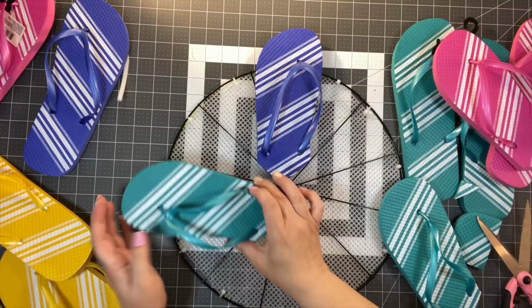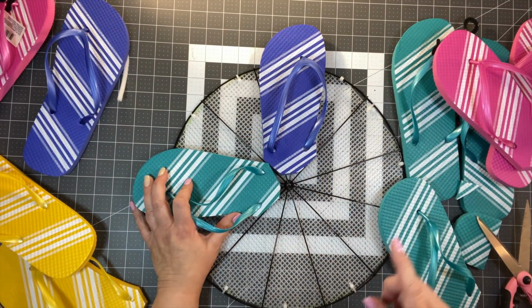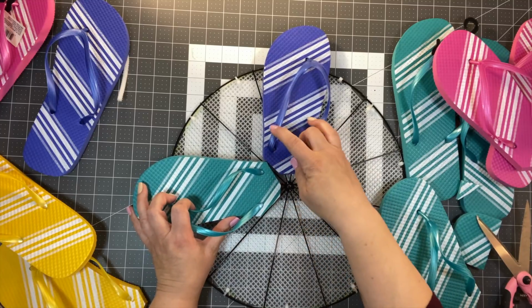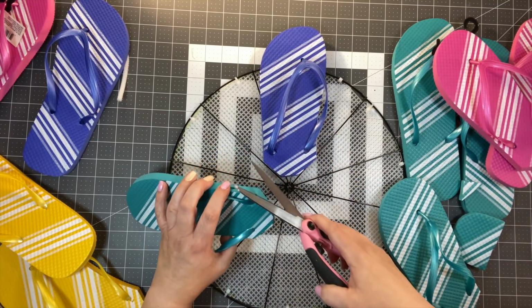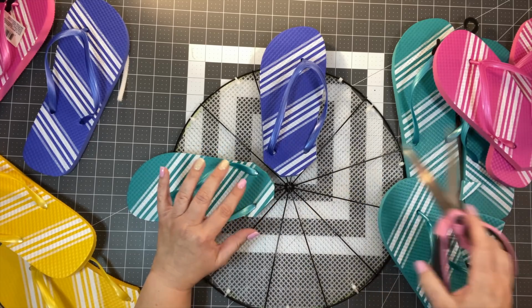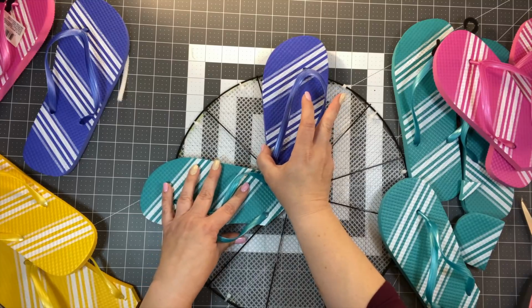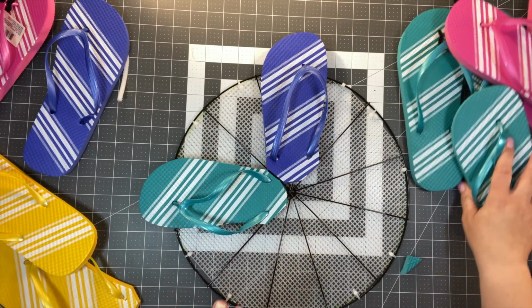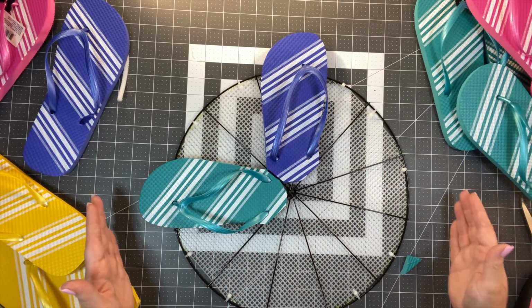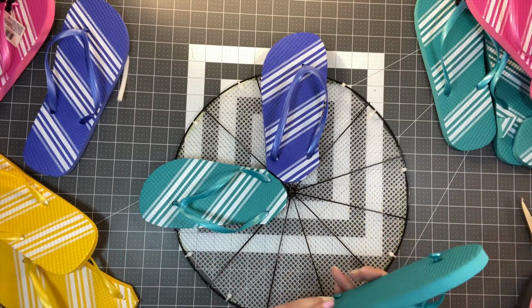So what I want to do is I want to put one color here, and I want to put a blue there and a blue here. So like when you see me here, I'm going to cut that a little bit. And they're going to go flying across the room. That's normal. So you want to kind of put it together like a puzzle. And I don't want this to be too big, because I want to be able to ship it to her without spending a fortune on shipping as well.